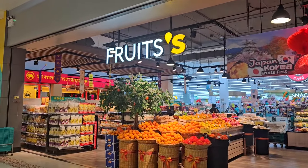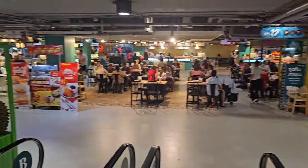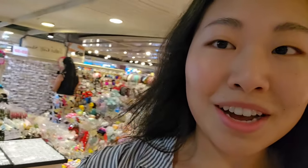Bigger in here than we expected. It kind of expands, so there's all the typical American stores actually, and then you have a grocery store in here, and then there's a street food market area downstairs, so we're gonna go check that out. Oh, so here's the grocery store. This is also massive downstairs. There seems to be like an outlet area. There's all the food vendors too, but there's also all these outlet clothing, jewelry, really cheap stuff they're selling.